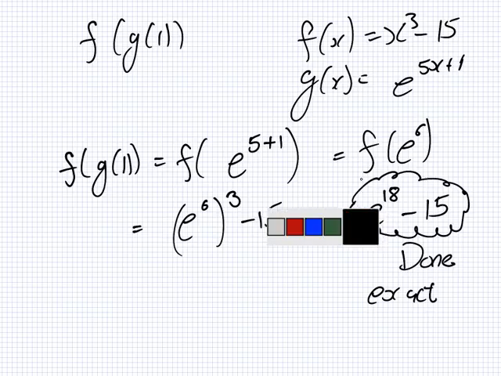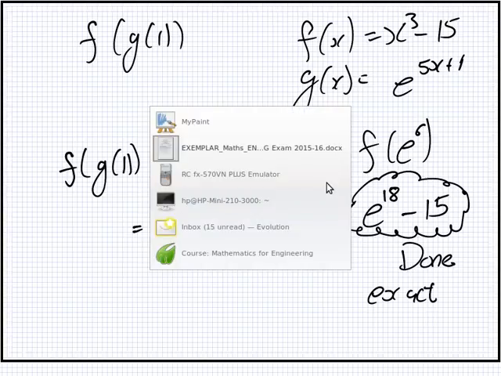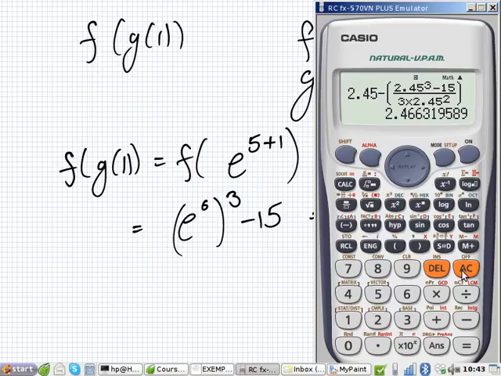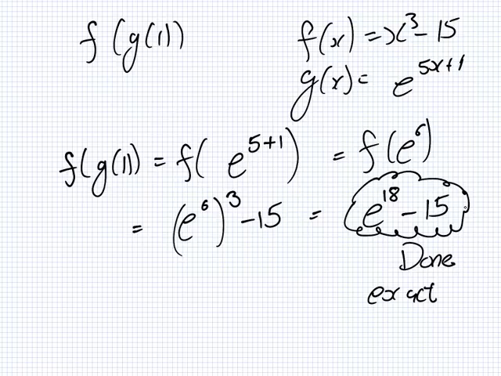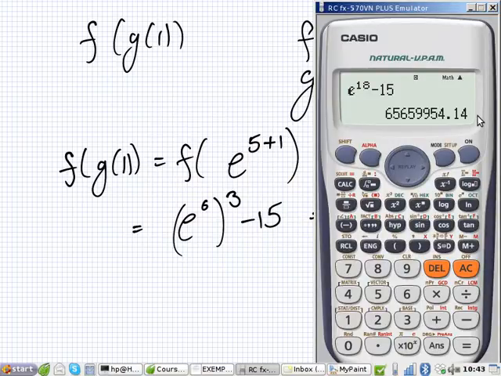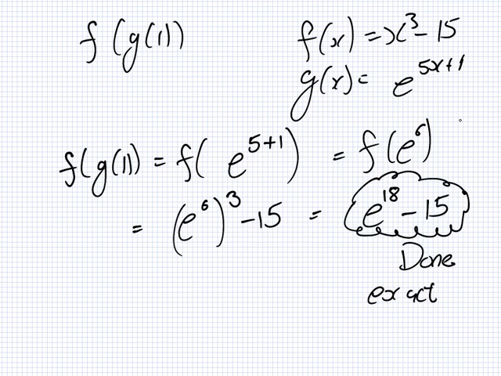What's the difference? Well, the difference is the non-exact answer is a number, but what's the difference between this answer and that answer? They are not the same value. This is only accurate to 2 decimal places, but the true value is more than this. So they are not the same.